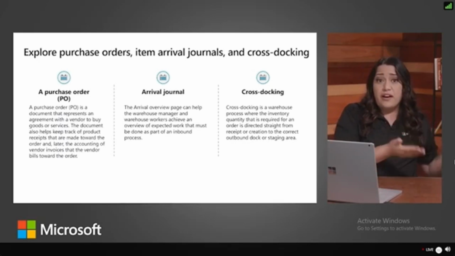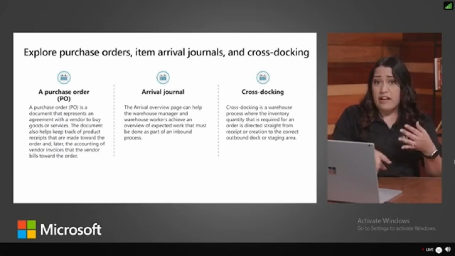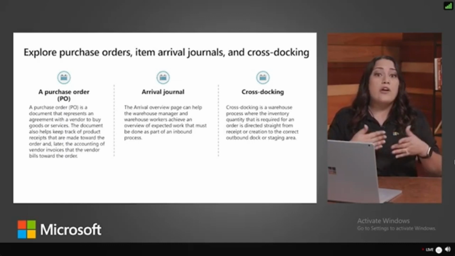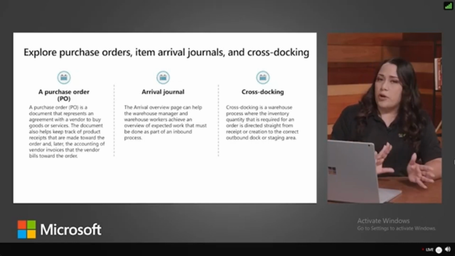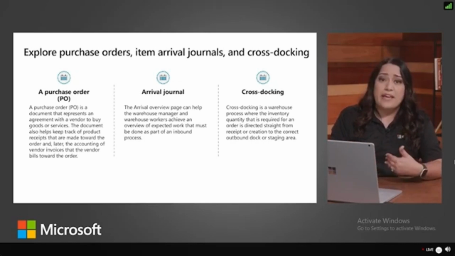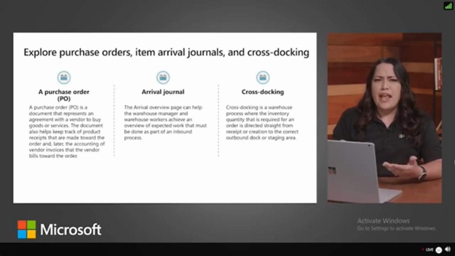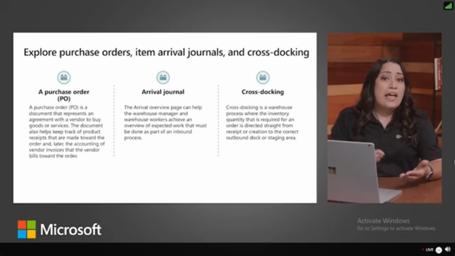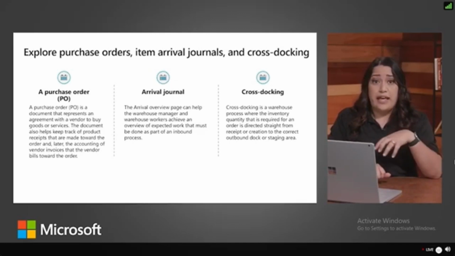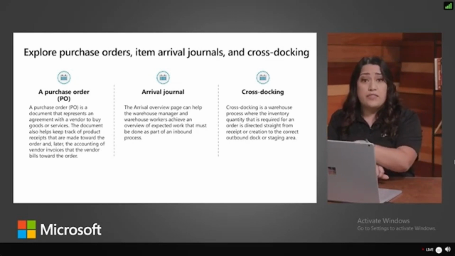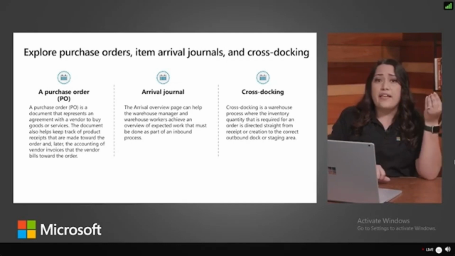because you're going to have to manage your products, the variants, and you need to know how you're going to keep track of everything in that process. And that's why I want to start with a purchase order, or more commonly, you might hear it referred to as a PO. A PO is a document, and it's basically an agreement to buy a good or service. But this is a key document that's going to come into play when we look at some of the different finance tools.